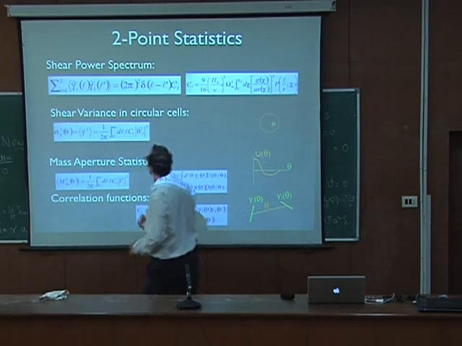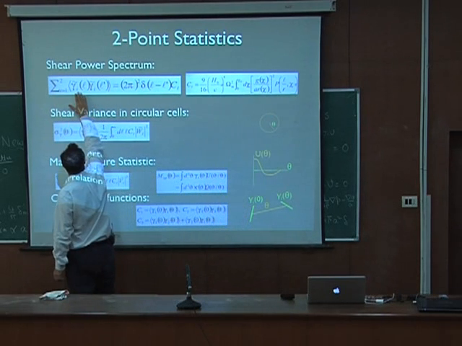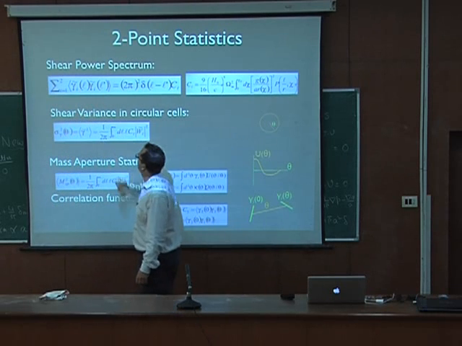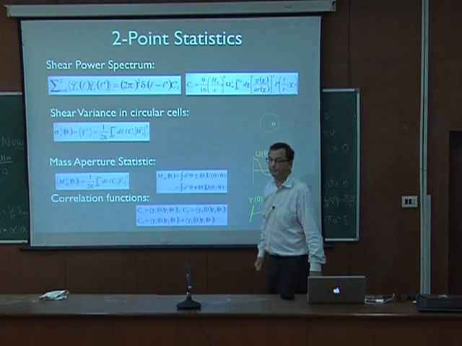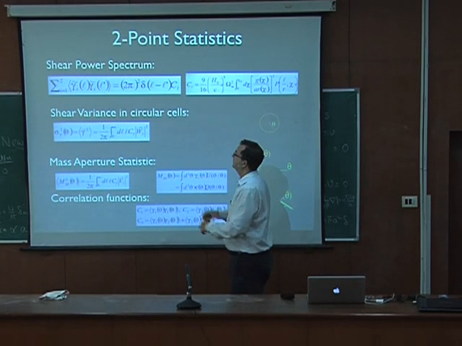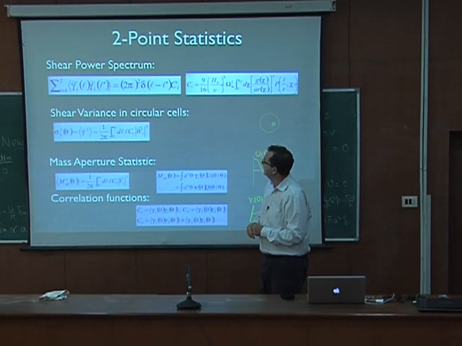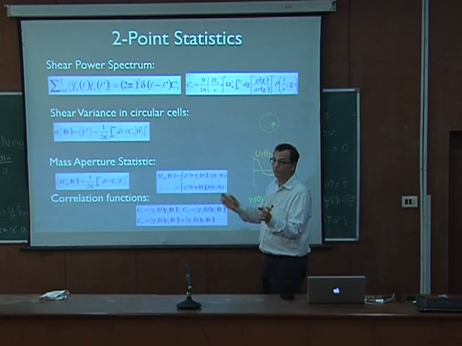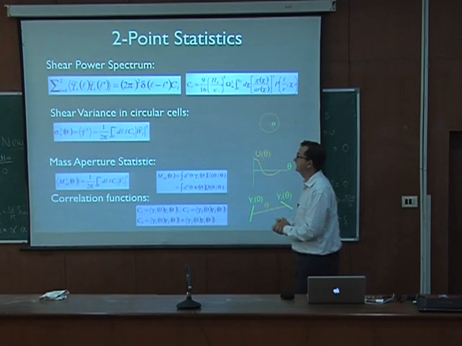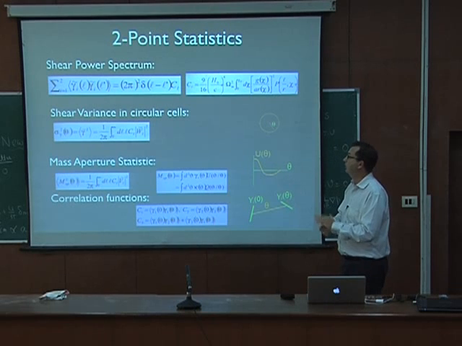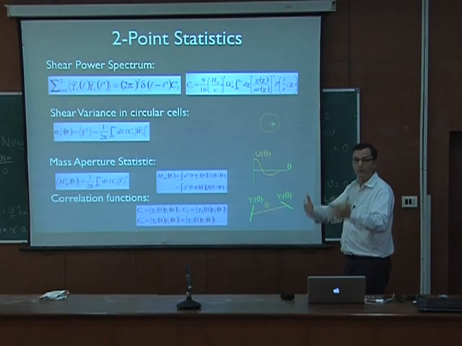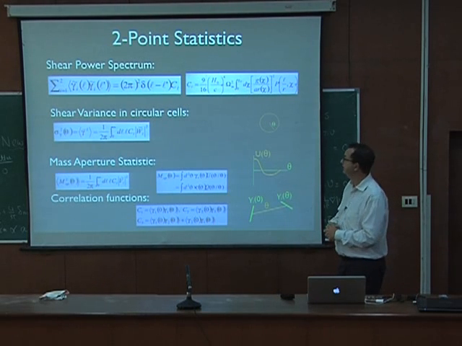And then you can take the product of the Fourier transform of the shear for one L, and then the Fourier transform of the shear for another L, let's call it L prime. And then you can average over all available modes in some bins in L, for example. Or more theoretically, you can average over random realizations of the field.